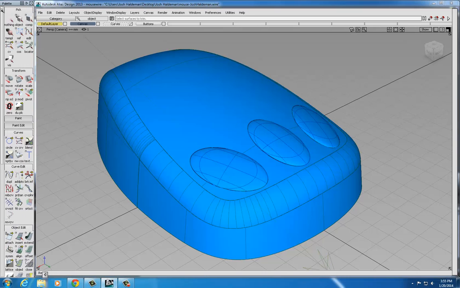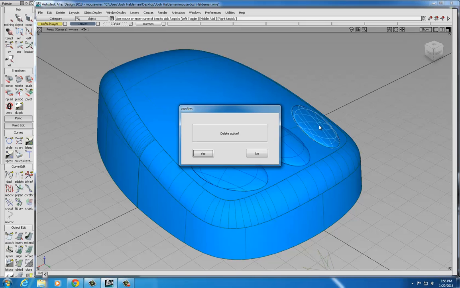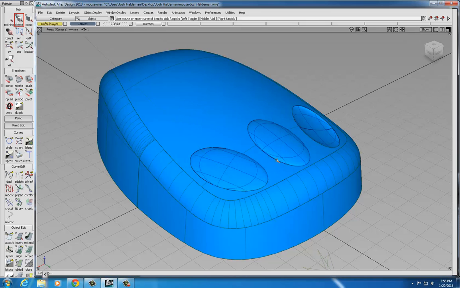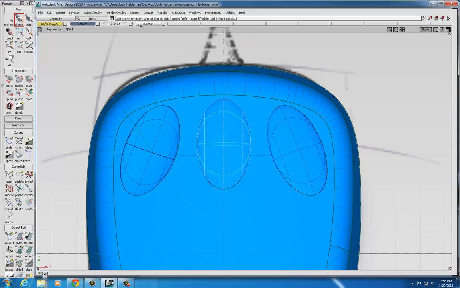Next step, what I would suggest to do this is, again, don't waste a whole bunch of time trying to position both of the side buttons. Instead, delete one of those and just position the center and one side button. When you get the side button positioned correctly, mirror it across to the other side to make sure it's the same size. So the middle mouse button, pick it first, and let's take a look at it in the top view.